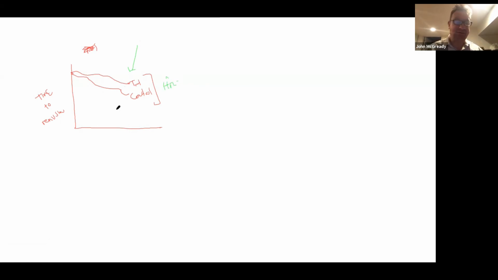I'm sorry, if this is time to remission, right? Then we would want it to look like this. I'm sorry, control would be up here and the treatment would be here, because we'd want more remission, correct? Or treatment effect. So maybe the hazard ratio for the treatment to control is 1.5, 50% greater chance of response to treatment in the follow-up period for those with the experimental treatment.